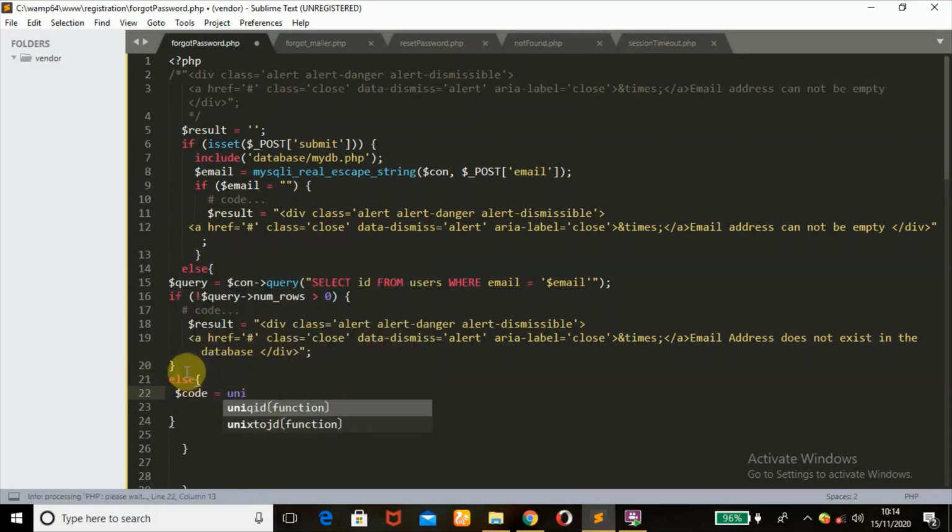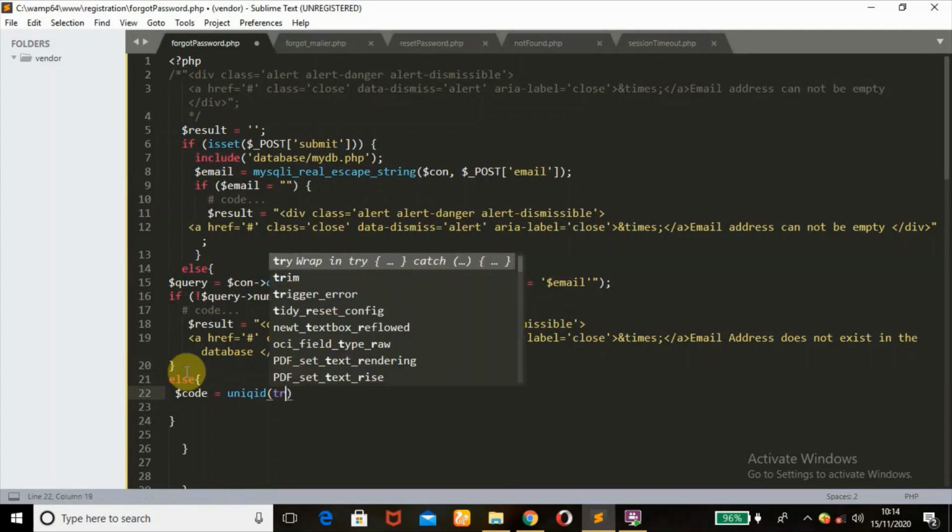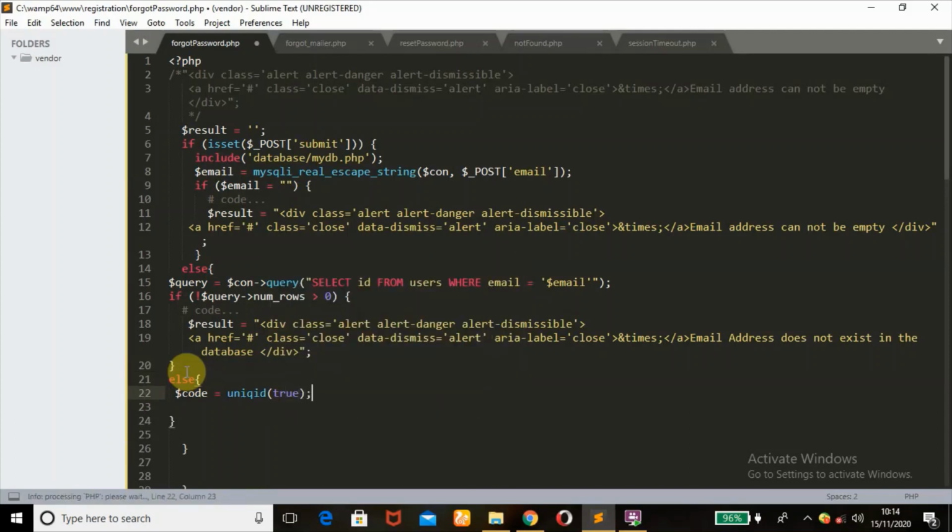Then unique ID function, pass the parameter to be true. Okay, let it be unique. This is what I'll be assigning to individual users. This is what will be fetched and checked and be used to process their password.